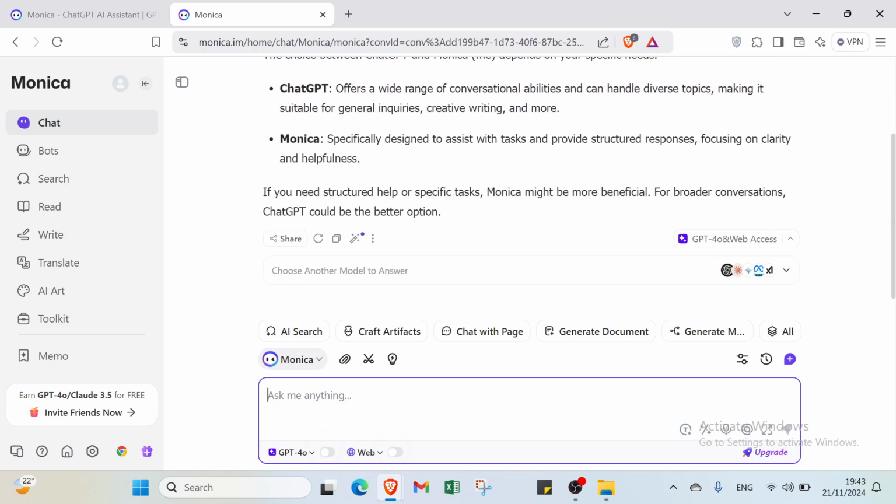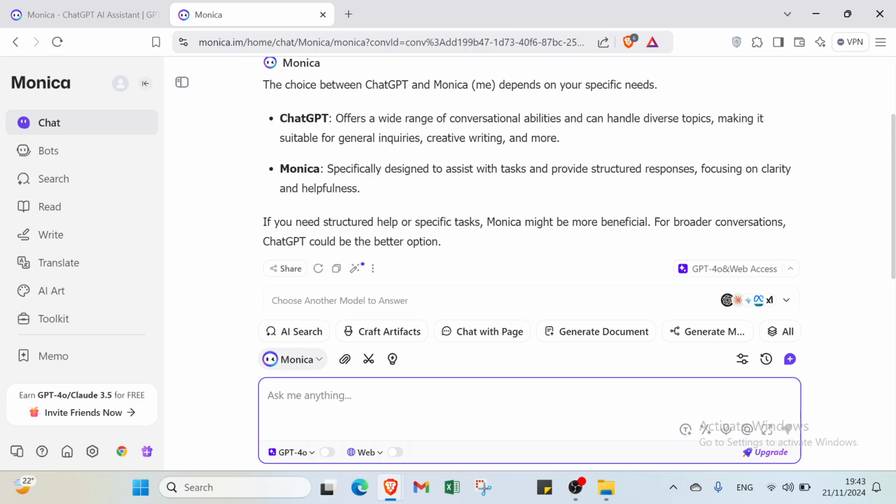So we have here the benefits: ChatGPT offers a wide range of conversational abilities and can handle diverse topics, making it suitable for general inquiries, creative writing, and more. Monica here is specifically designed to assist with tasks and provide structured responses focusing on clarity and helpfulness. All right, so this is the role of ChatGPT and the role of Monica.